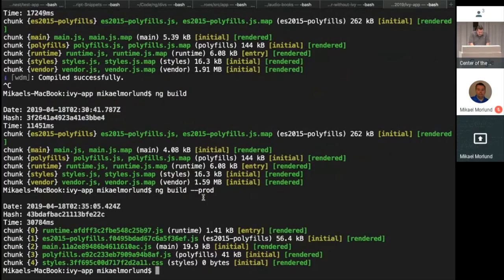So you can see your Ivy application. First here, we have the version that's just doing the build, and then we have a prod build down here. If you look at main.js, it's 4 kilobytes. And the vendor again is 1.6 megabytes. So again, your main becomes bigger, basically 20 kilobytes. But remember, this is not gzipped. Once you gzip, it's going to cut it approximately in half, down to 10 kilobytes.